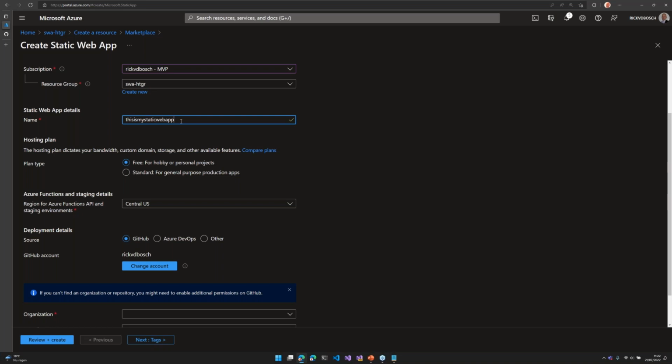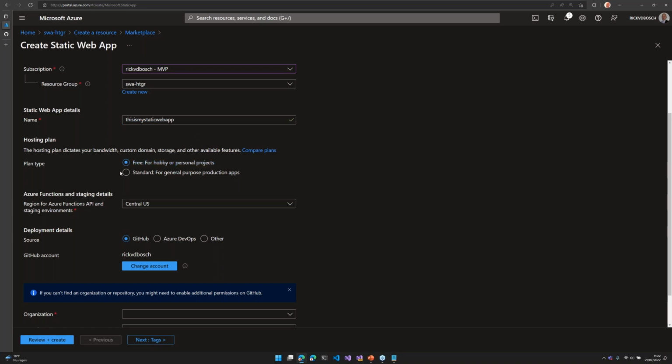They will generate a globally unique URL for you. One of the reasons they do this is because they really like you to use a custom domain instead of being dependent on the URL that they created for you.